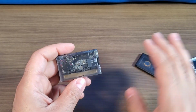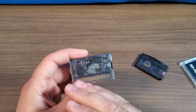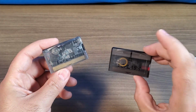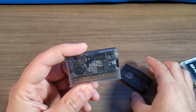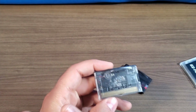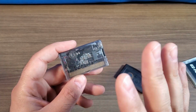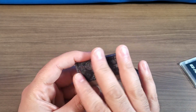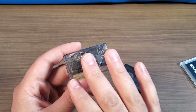Now, some other major differences between the Definitive Edition and their baseline is that they've upgraded the saving process. Previously, on the older chip, it was saved to SRAM. Now they are saving it to FRAM. And essentially, if you're not really technical, it's not that big of a deal, but you do get more secure saves, and they are more reliable and more consistent. So you're going to get a slightly more improved saving situation on this chipset.